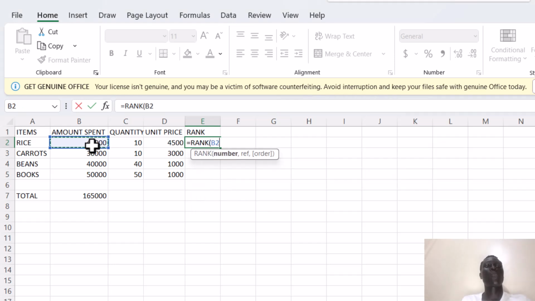Let me enter the dollar signs so that we can see our problem wasn't about the dollar signs. So we are done. Let's enter.